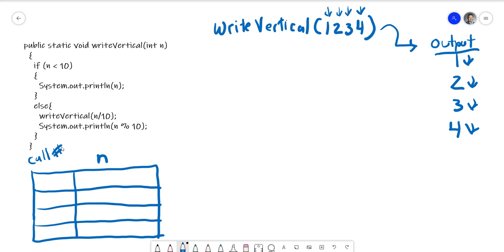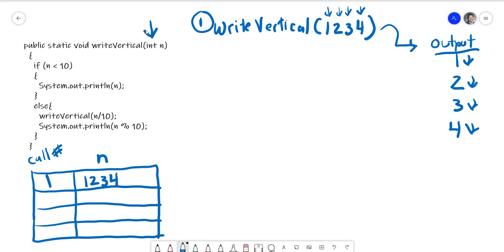On the first call, we're going to relate this with our table on the bottom left. So on the first call, what's n? n is 1, 2, 3, 4.